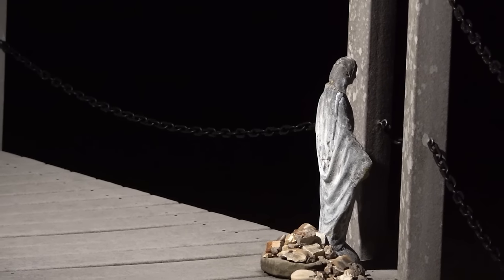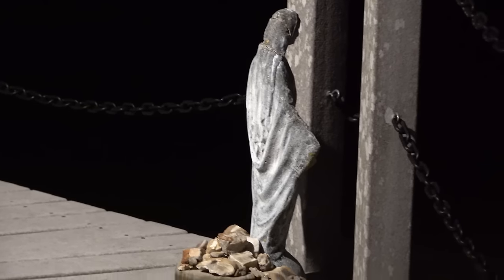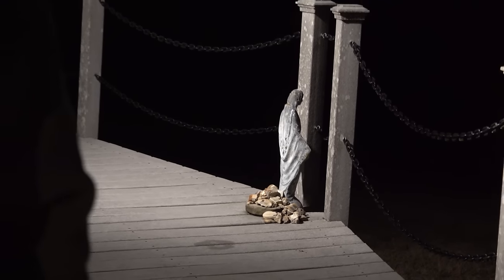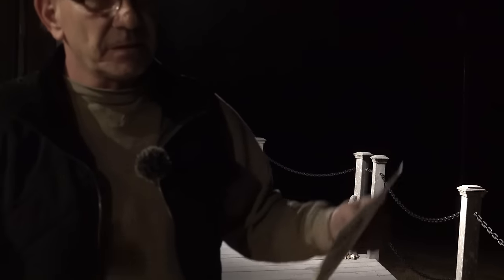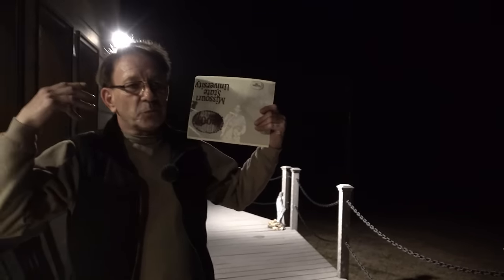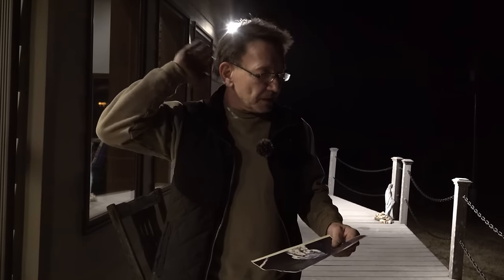Last night when I came home, I just put that brand new one on the driveway, and it works perfect. It doesn't come on till you walk through there. And I stopped at the corner, and the light came on. And I'd already felt that weight. Every time there's something weird going on, I feel like there's a weight on my shoulders. That's how I felt in the cabin. It's like something's weighing down on me, pushing down on me, and I can feel it. And then that's when my hair will start standing up on the back of my neck. And that's what it was doing.